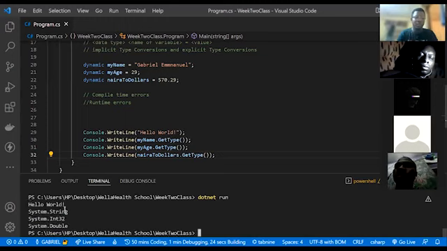Right, great. So as you can see, the first one is a string. That's why it's saying System.String. The second one is an integer. That's why it's saying System.Int32. And the last one is a double, right? So it's not saying that when I use dynamic, I'm trying to throw away the fact that this is a string or an integer or a double. C# or .NET still knows what those data types are. It's just that we're not explicitly telling it that this is a string, this is an integer, or this is a double. Yeah, so that's an advantage, right?